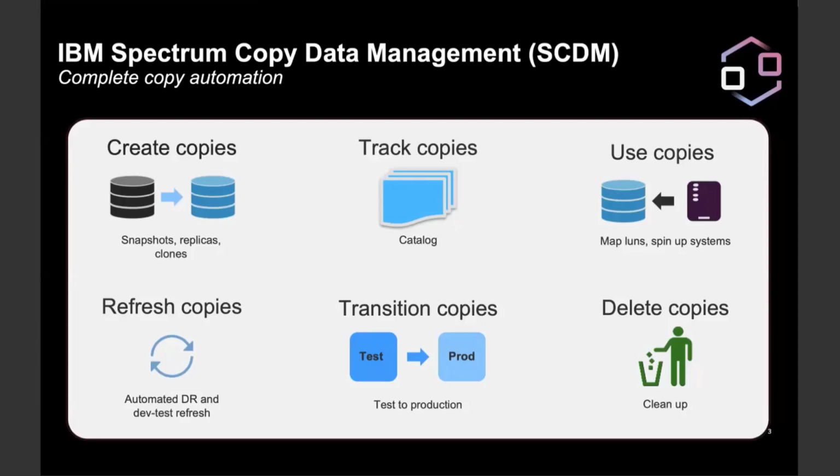For example, for VMware workloads, Spectrum Copy Data Management will perform storage vMotion to move the data to production data stores. If the user decides that they don't want to keep the copies anymore, Spectrum Copy Data Management can also gracefully clean up the copies for the user. Since everything is tracked in its catalog, CDM knows where the copies are located and automatically cleans them up. For applications, SCDM will spin down the new restored system, unmount the copy from the host, and also delete the copy from the storage. Storage will reclaim the space from the deleted copies and in turn will decrease data sprawl.